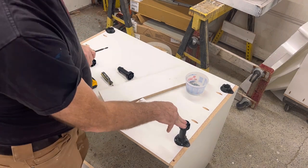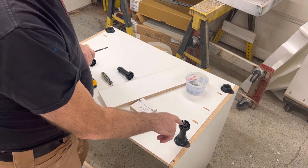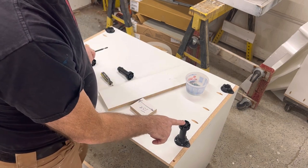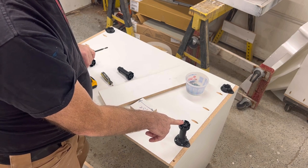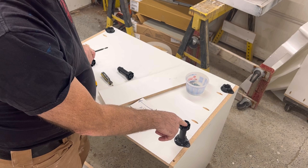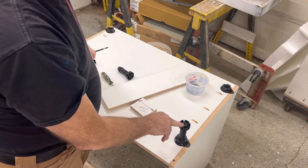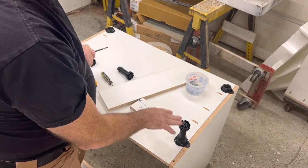One thing, if you are looking at these, do look at the weight rating on these. There is a vast difference in them. I know there's stone counters going on this. I believe these are 300 pounds per foot. So we'll have four of them, so we'd be able to support 1200 pounds. And you add up all those, so that'll give you enough.